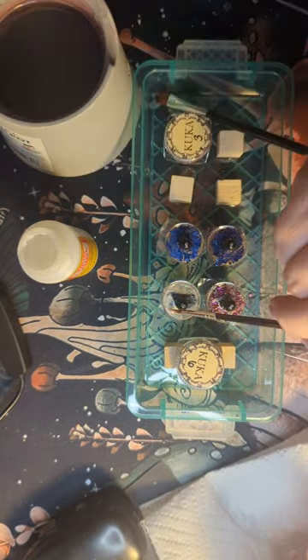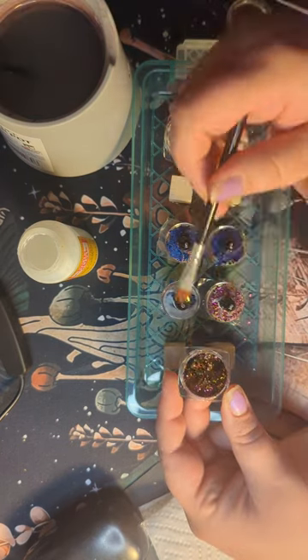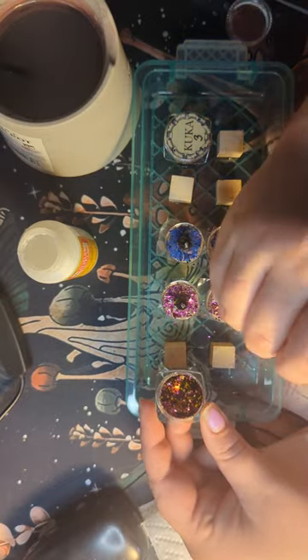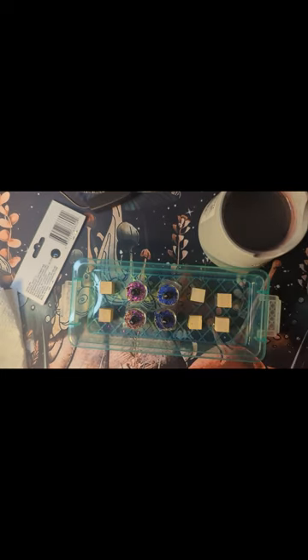You're just going to make sure that both eyes are completely covered with your Mod Podge and your flakes, and then let them dry. It could take a couple of hours or overnight, depending on when you start them and the humidity in your house. Once they're dry, go ahead and hit them with a layer of acrylic paint — I'm using Pro Acryl because I had it readily available in my craft room.